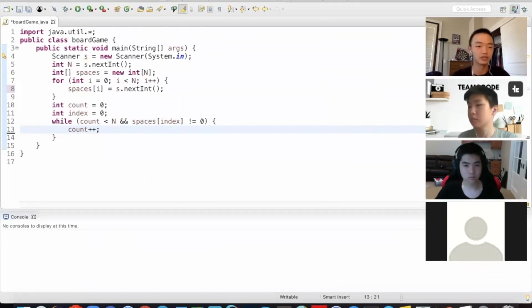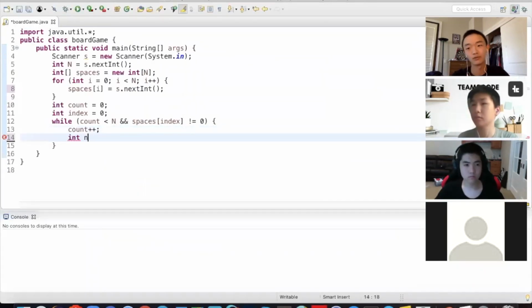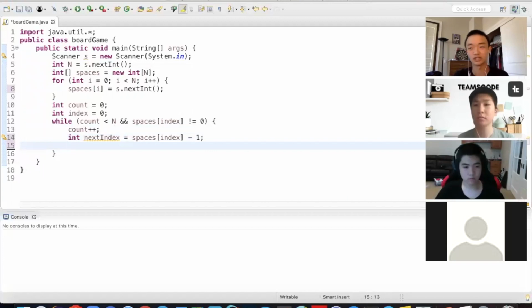So we're going to make this very clear: we're going to initialize an integer nextIndex, and then we're going to equate this to the value in the space at index and subtract 1 from it. From here, we're just going to set index to nextIndex like this. And this should give us our updated index.